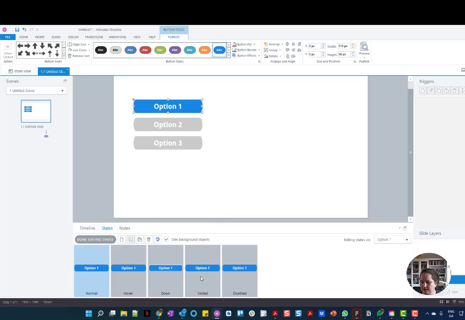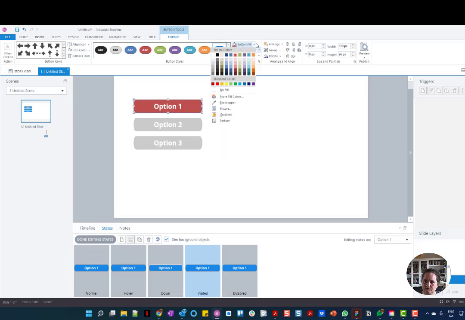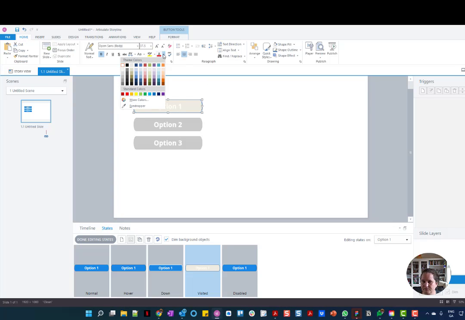So I always do a little visual cue that they visited it. So they won't go back into it and get frustrated, because you want to reduce that learner fatigue and learner frustration. So now I've visited, done here, I can click on visited. And let's change the fill here to something dark or light. I'm just going to do something very clear cut here.